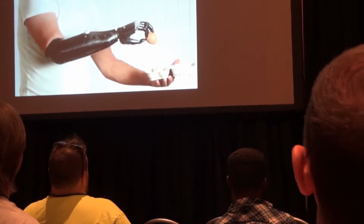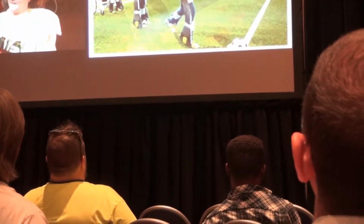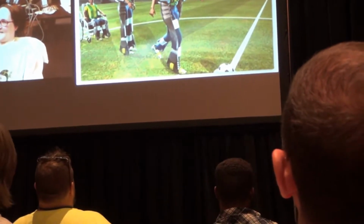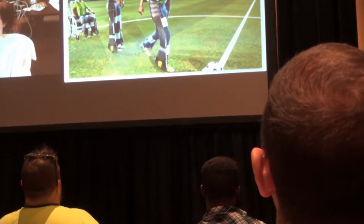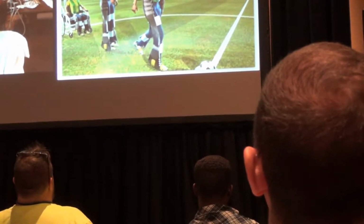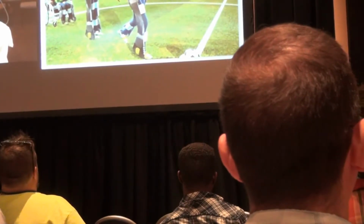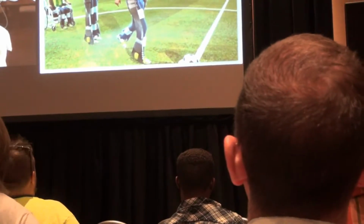There used to be a problem with them. I have a few here, like this one is kind of cool. She's using neurological implants to control the arm. This is cool. This technology is so very far off and is not really viable right now. It's cool and it shows the potential for having this kind of technology, but I think this specific arm probably costs a couple $100,000 just to build that rig. And it's infeasible for someone on a basic human scale to be able to afford that.